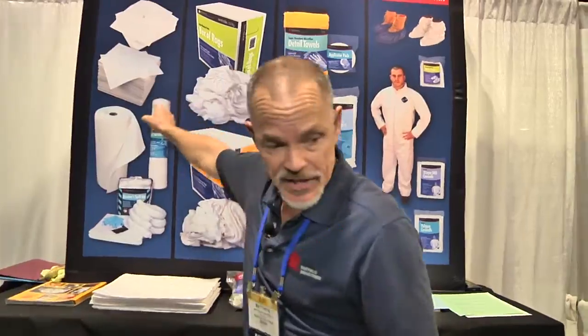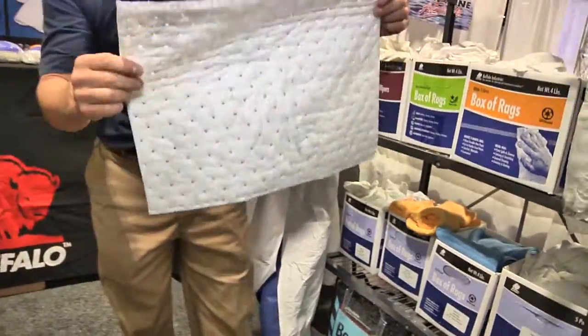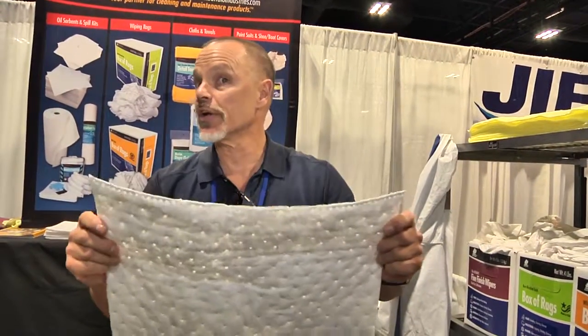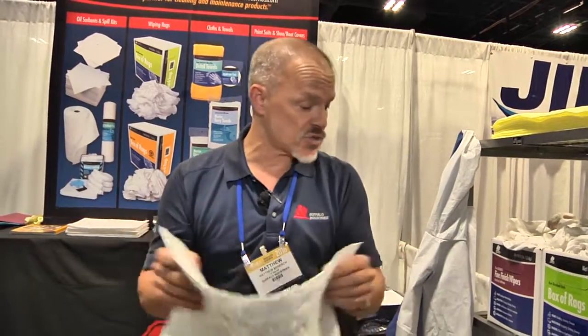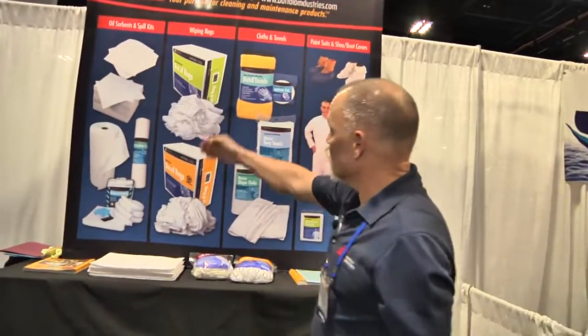Typically what you see being used are the pads, which are right down here. They're 100% polypropylene — these will float on the water, they're hydrophobic, they absorb oil but not water. It's a great cleanup product to use both in the water if you spill oil there, or on dry land. With pads you also have booms and rolls as well — not only for the immediate job area, but you can roll down inside the shop or out in the yard so you don't track oil all over the place. A very necessary product.